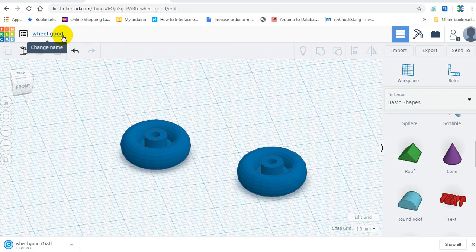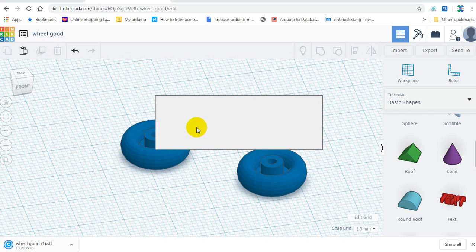The name of this file will be wheel good number 1. I already have the name wheel good. The program will automatically put the name wheel good number 1 for you.